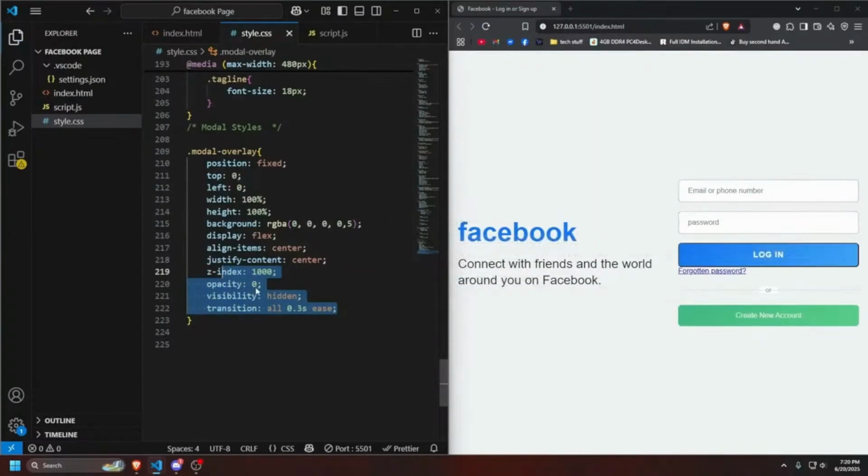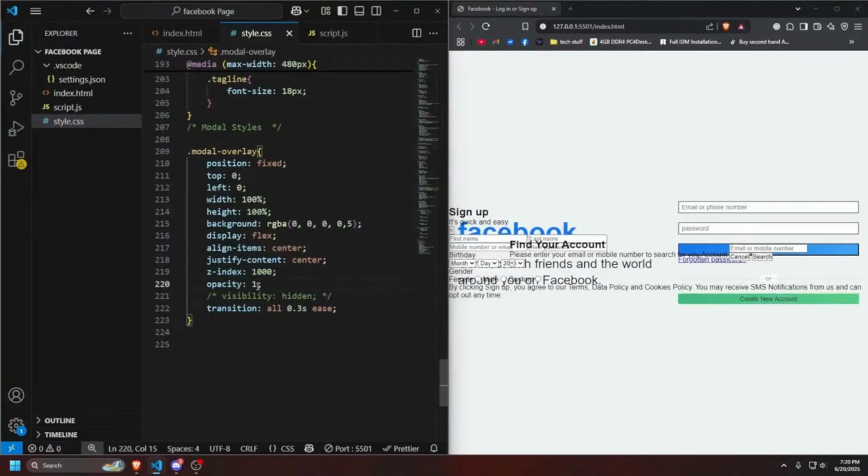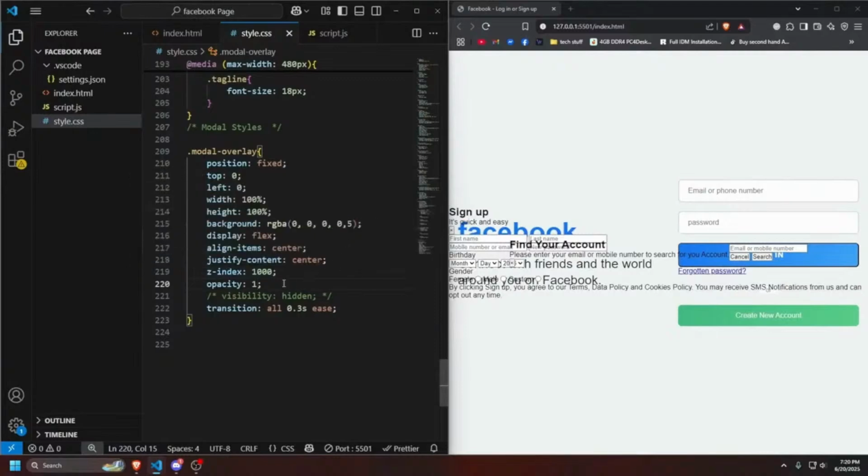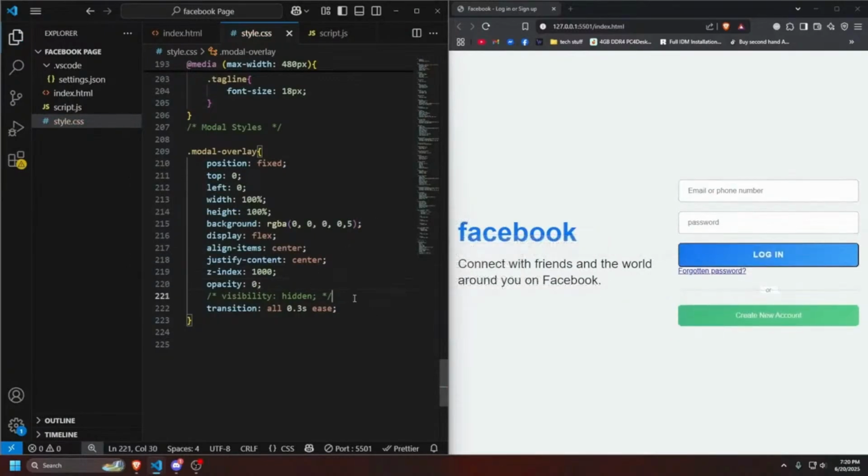I think its opacity is 0. Make it 1. It looks really bad. Okay. That's fine. We'll make it hidden. And the other thing is, so we have done that.